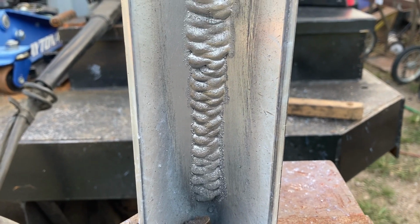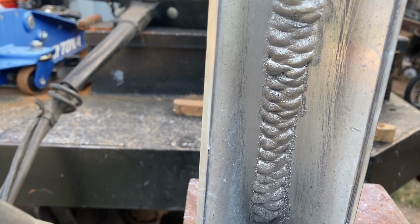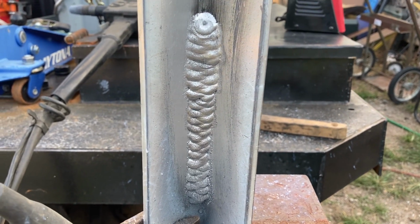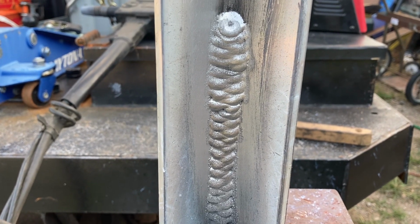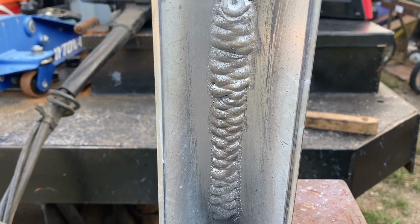And it might just be a symptom of constant current versus constant voltage, but this is good right here. That's vertical up right there. If you can control it vertical up, then you can do every single other position with this thing. With some fine tuning, I'm sure it'll work out great.